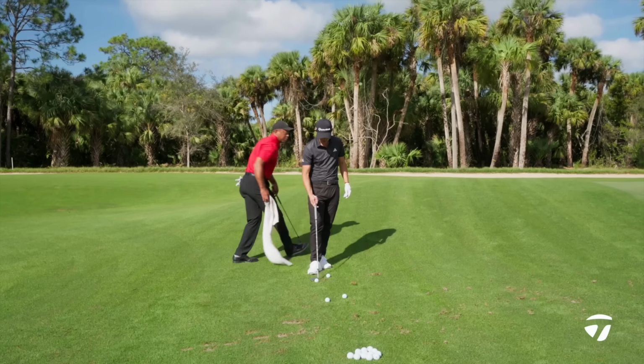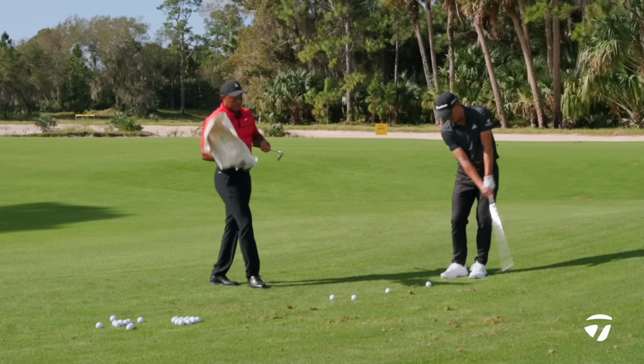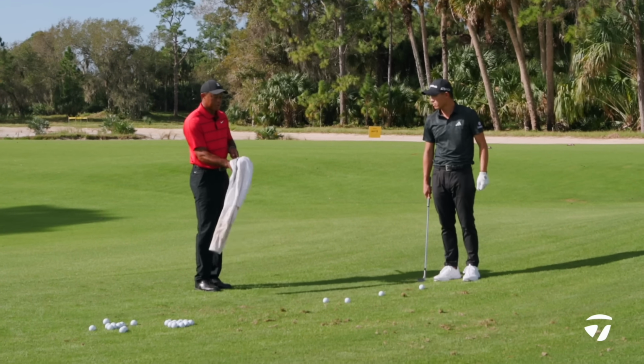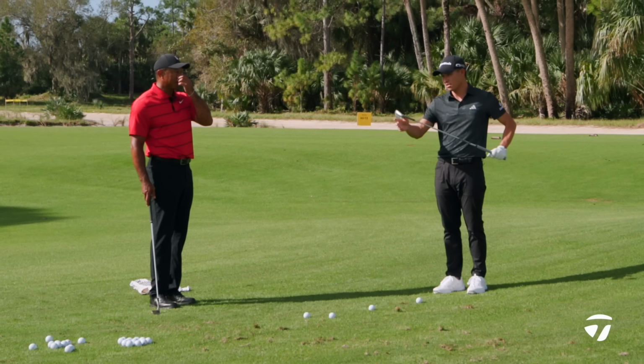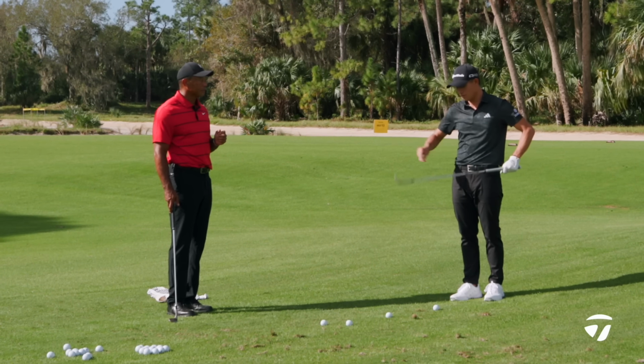Again, so middle face. Draw. I mean, my wear marks are rarely on the toe. Always in the middle. It's always in the middle. Yeah, mine are. I have a lot. How about bunker shots? Are you hitting bunker shots off the middle too? Yeah. Yeah.